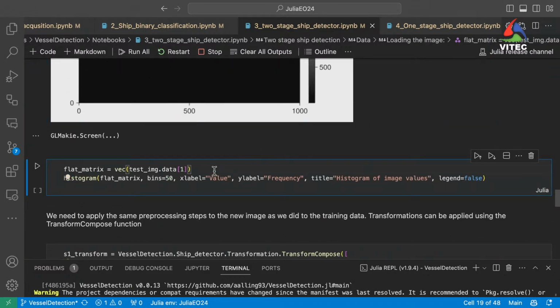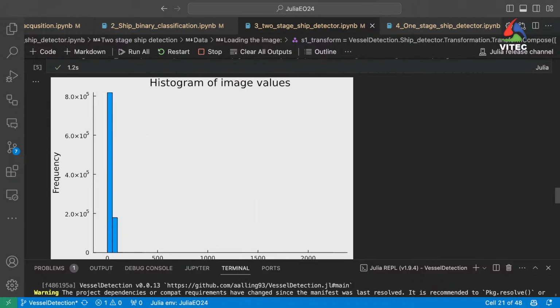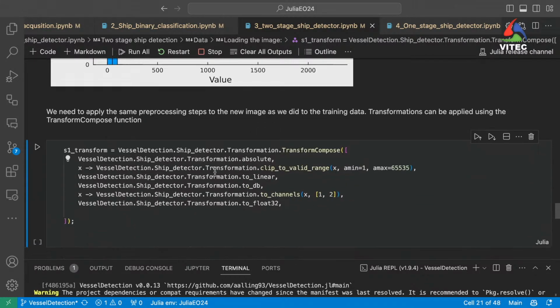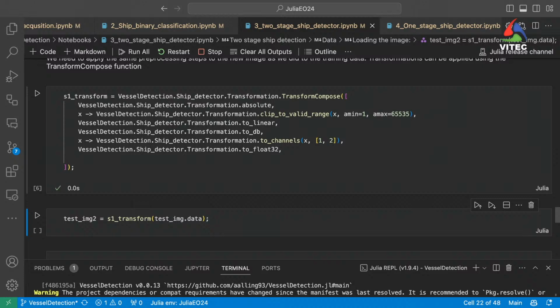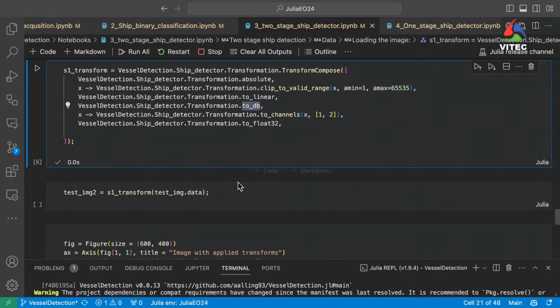And that is also what this data set did. So as you can see, the histogram, okay, I'm applying some transformation that the data set also applied. In this case in particular, we have converted to a linear and decibel scale. And this just means that we are changing the distributions.